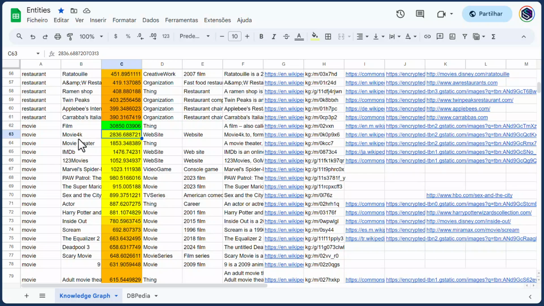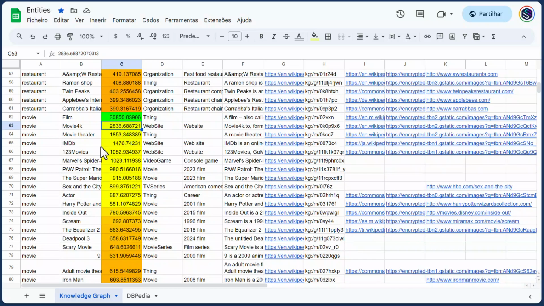So that is very unlikely to be an entity related to our keyword. Just to give you an extra detail about how the gradient coloring works and how Staxio colors the cells on our spreadsheet. I think I'm already talking too much, and this is a good introduction to the entities builder and how it works.